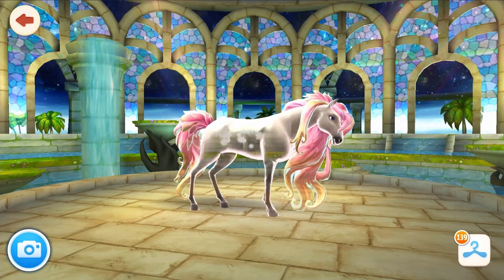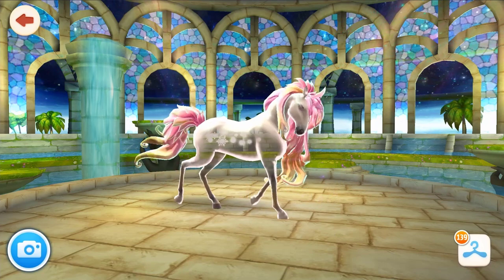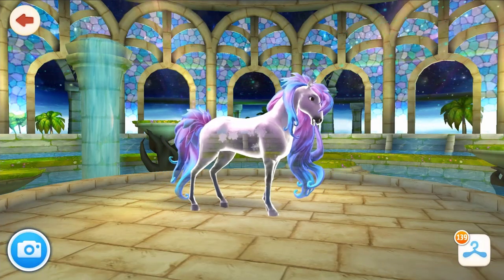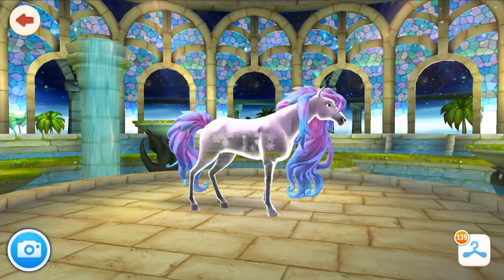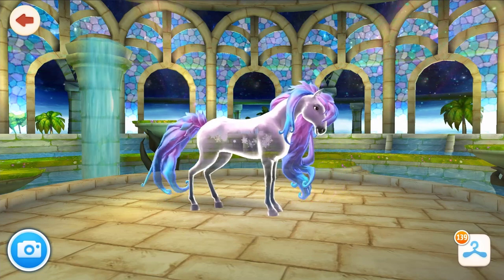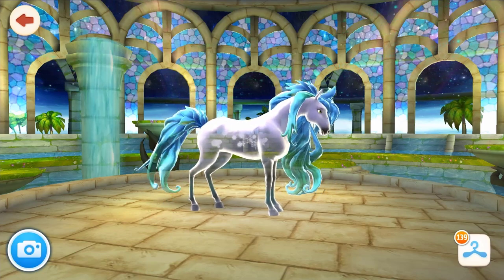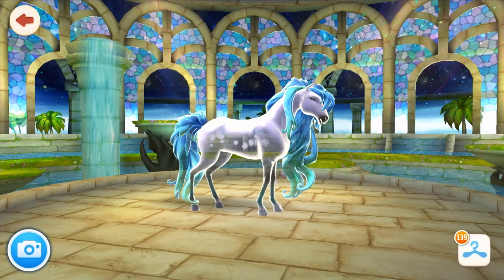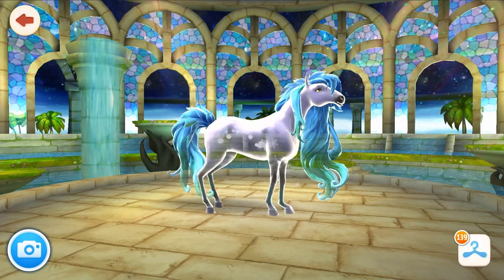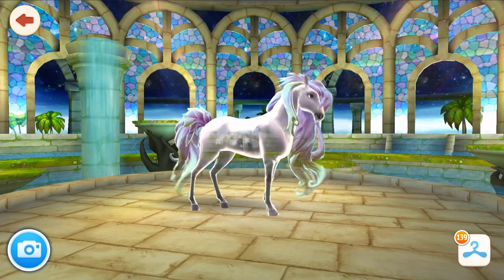The Tier 3 is my least favorite, and the Tier 2 is probably more of what I would like to see. The Tier 1 was really good — we went over how beautiful that horse was in the previous video. It's just the other tiers — I thought they could have done better with a Comet theme for the reindeer, and I just don't understand the color themes for this horse that much. I like the wintery feel of the first two, but the last one just sort of misses the mark a little bit.